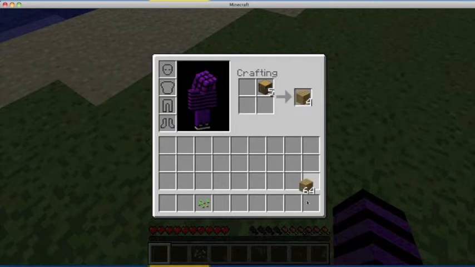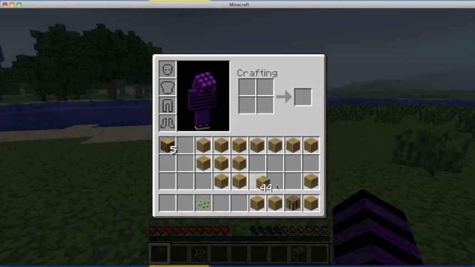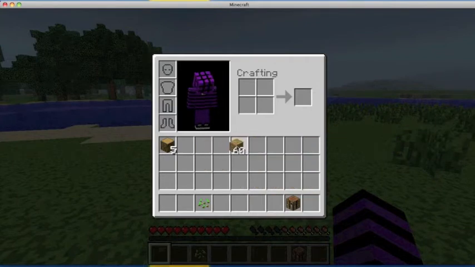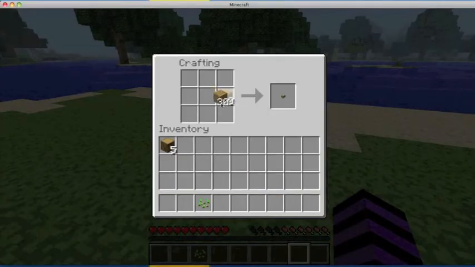Okay, I'm gonna do a 64 stack. Leave those for charcoal. Make a crafting table. Oh, yeah. I love this. What? Come on. There we go. Yep. So, I'm going to put this down. Make a few sticks. 24 should be good. Make a shovel. Make a pickaxe.